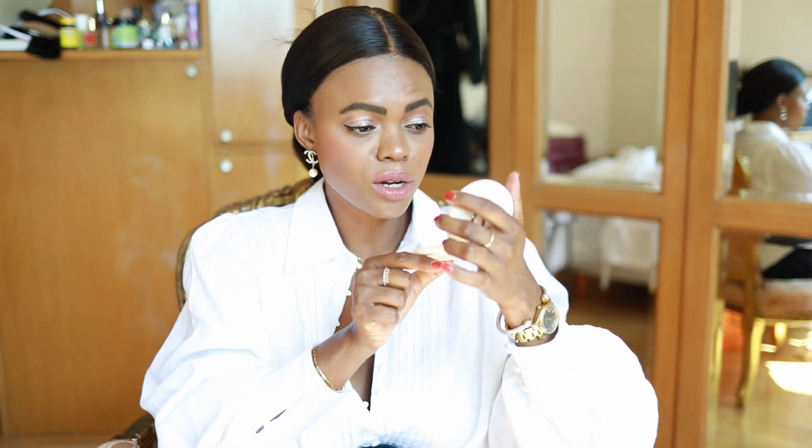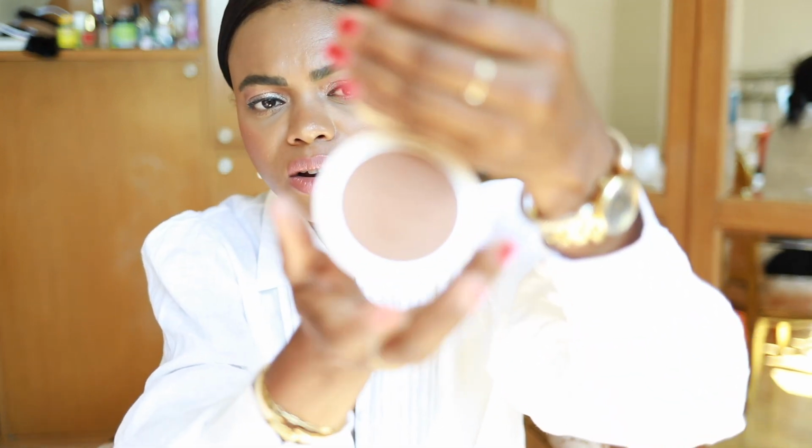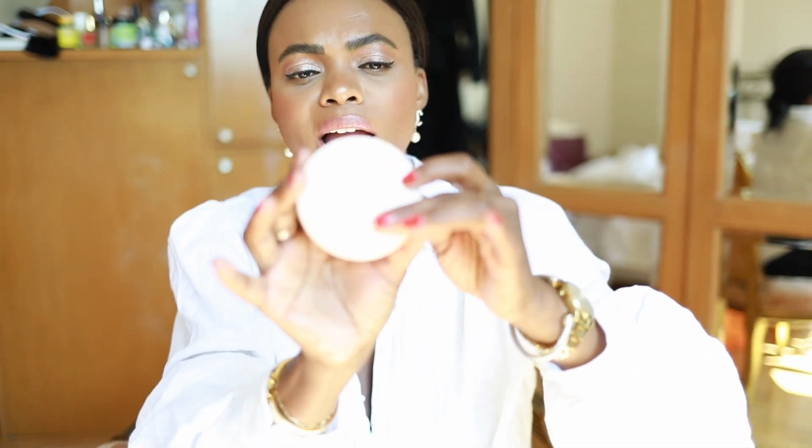No, actually, I don't know, for me I just find that it looks darker on here than it actually is, because when you pick it up, it looks like I could almost wear this as a powder, to be quite honest. So again, this would be more like a winter kind of shade for me. It's really nice. It's beautiful. Like you see, it says DIOR in there. Again, I really love the packaging. It's just so pretty. Very easy and beautiful to pack.